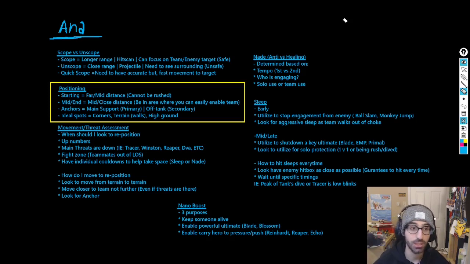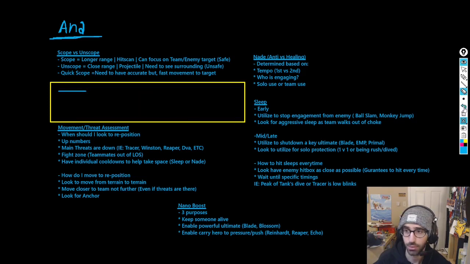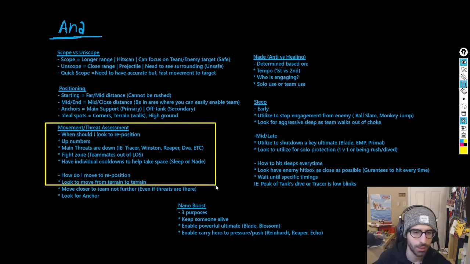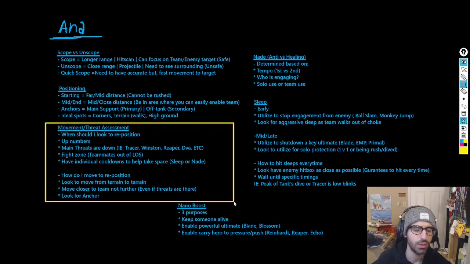Now from positioning, this goes to movement and threat assessment, sorry. So what do I mean by movement and threat assessment? What I mean by this is very simple. When I talk about movement, I want a yellow color, not a blue color. When I talk about movement, I'm talking about how do I know when to move? It's simple. When do I press my W key?